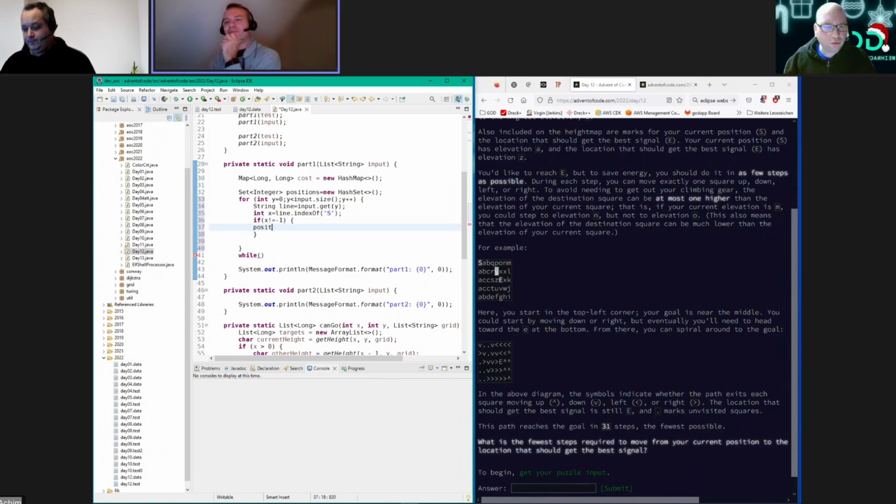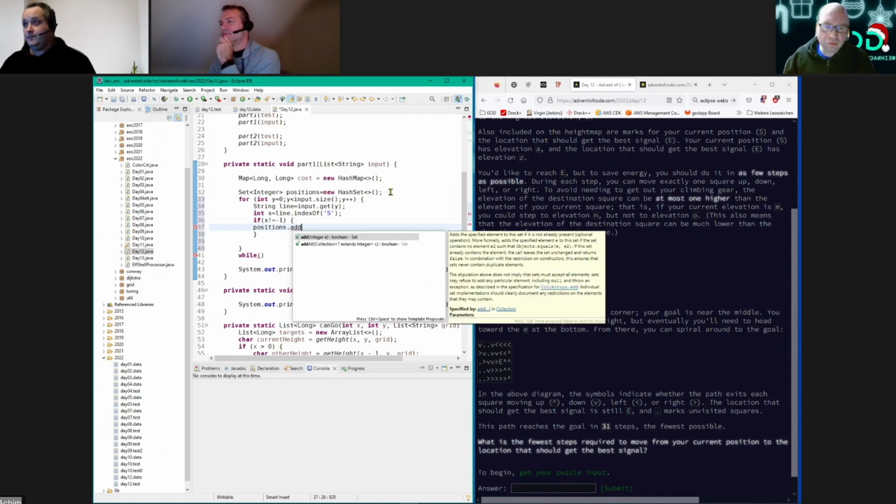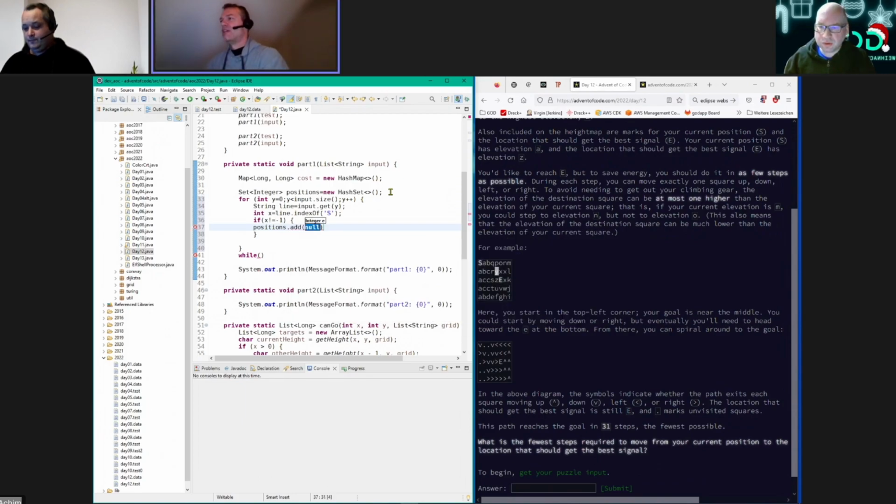Do you have a recursive algorithm to find a solution? I have BFS, a breadth first search in this case. So we have a queue and we put a position on the queue and then we pop the positions from the queue, and for each such position we check all 4 directions. And if such a direction gives a better result than we have seen before, then we can reach that position in a new minimum number of steps and we store this position.